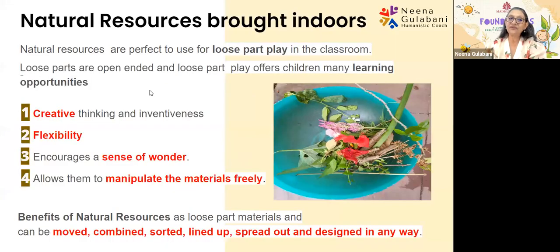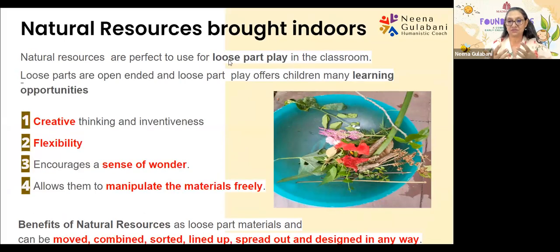Okay, so when we bring natural resources indoors, what are these natural resources doing? Now we know what the different kinds are, and you can add to this list because in different areas you will have a lot of other different things. So please keep your eyes and ears open. These natural resources are basically used for loose part play. Now these are loose items, right? So this is loose part play, which is open-ended and offers a lot of learning opportunity for children.